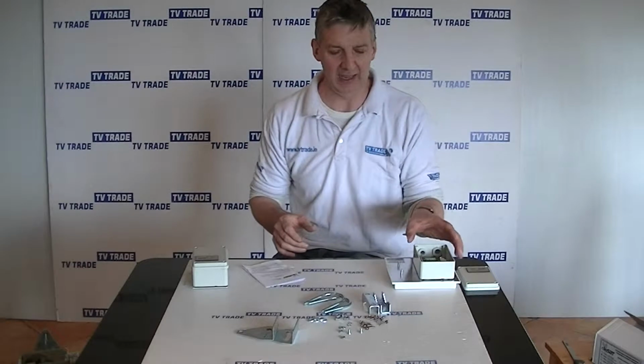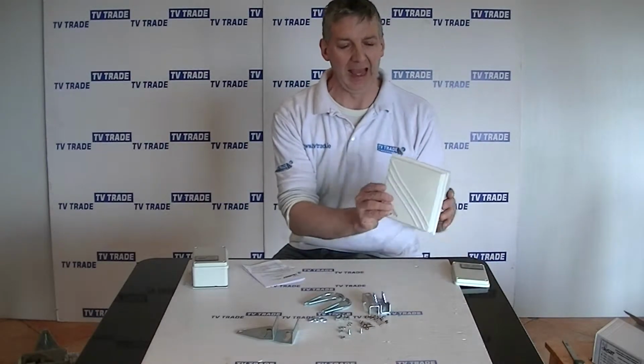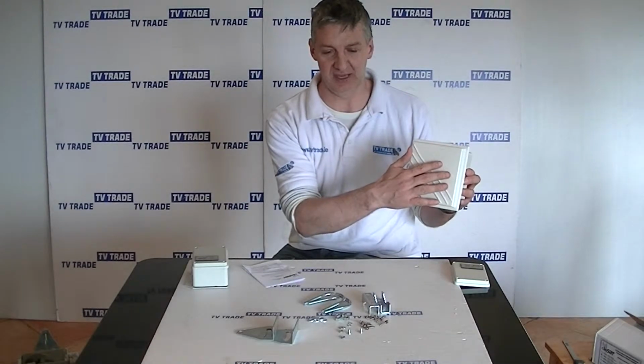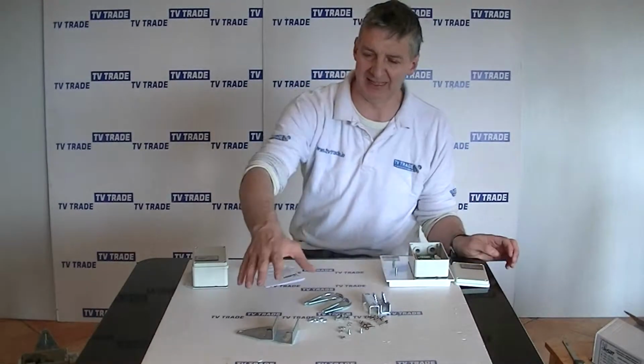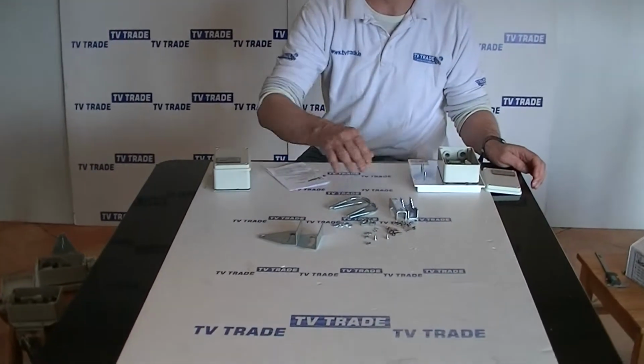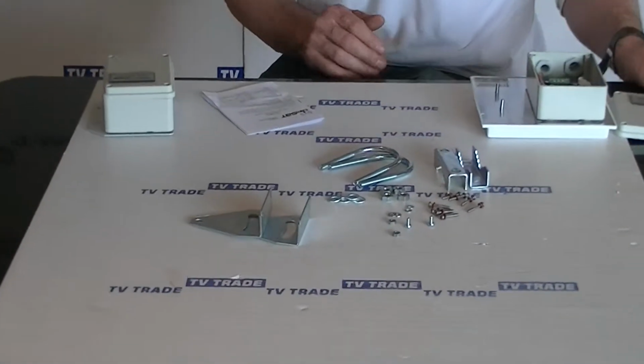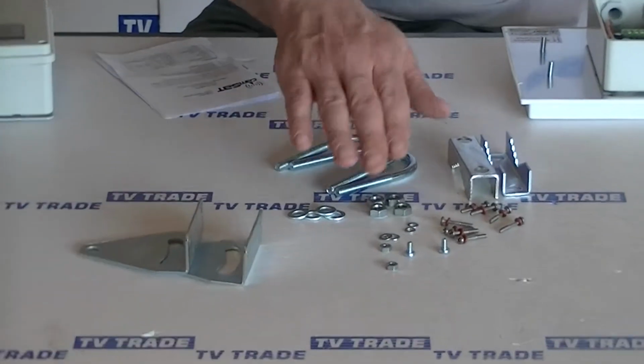And then we have a receiver unit. Once again, it comes with the unit and the back plate here. And this is the part that does the actual receiving. What comes with it then is this bracketry here. This would basically bolt onto the unit, and then it would be used to attach this U-bolt, which would clamp onto a pole. Okay, and the various nuts and bolts are used for that.